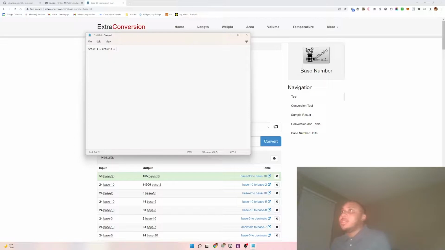I'm sorry, not 165, 33. Anything to the 0 power is a 1, so this turns to 0, and this turns to 165. And that's how that works.